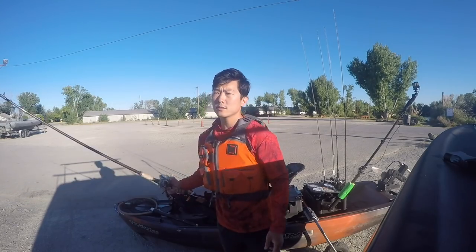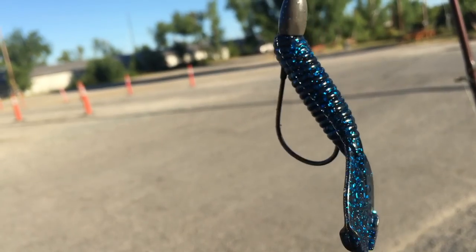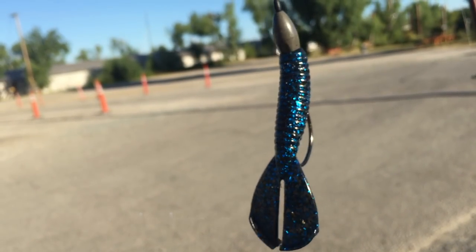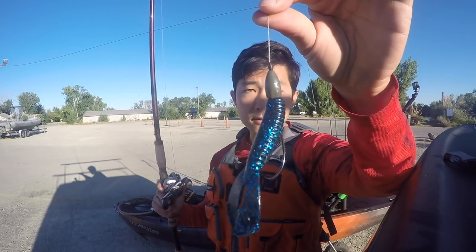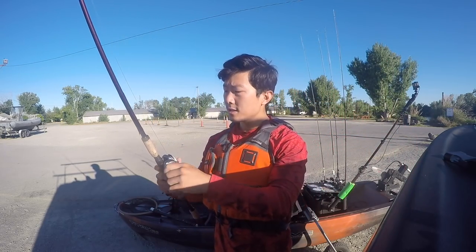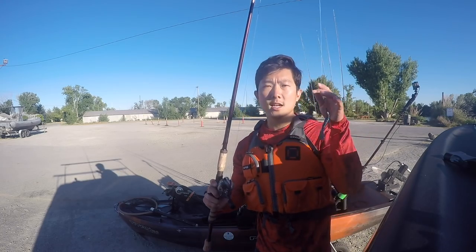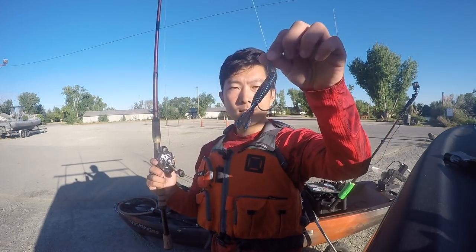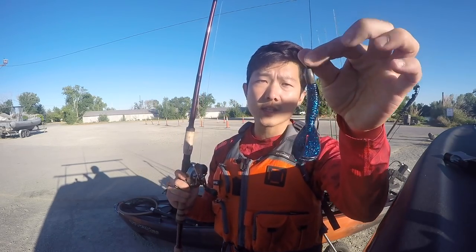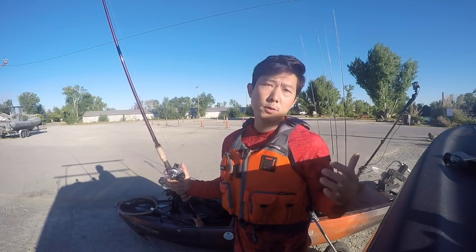Here's what I did my damage with — 99% of it on tournament day. Let's start with the bait: Strike King Rage Menace, Black and Blue. I use a 5/0 Trokar flipping hook, a half-ounce Strike King tungsten weight, and a little bobber stop. This is 50-pound Power Pro braid. I've got a Corrado 7.1.1 reel and a G. Loomis flipping and pitching rod — heavy action, 7'5". It's actually a discontinued rod, but any heavy rod will do for flipping. It doesn't look like much but this bait gives off a ton of action. When this bite is on, it is on, and it just catches really good fish.